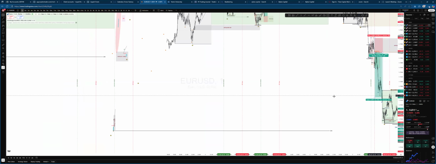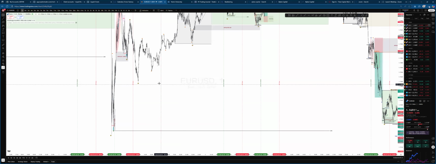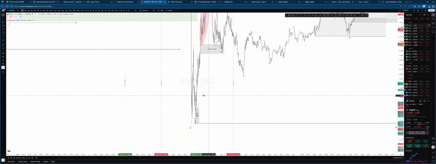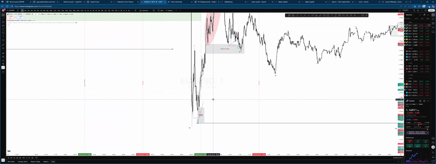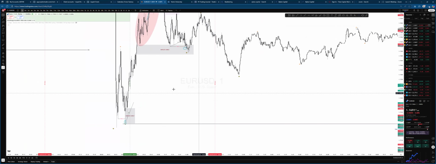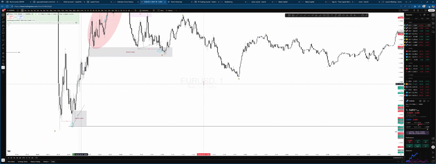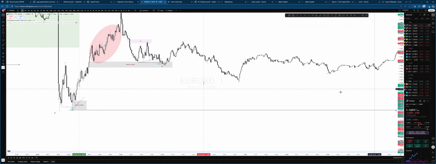Because when I took this 1-3, the reason I took it down to about here is because this was the low. This low right here led to a high, but it didn't break anything. So I knew price would violate this low. But there was another impulse candle, I believe, to the left on this side, which is why I took the trade to that impulse candle. I think it was on a 3-minute. On a 3-minute, I believe there was an impulse candle in here. So I took the trade to it.